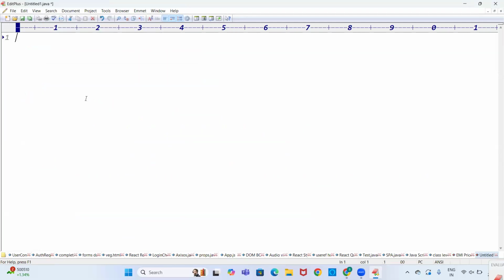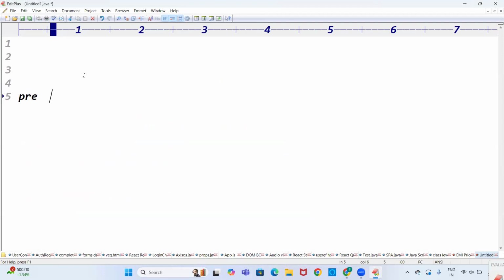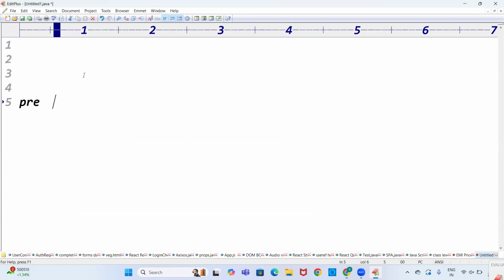To implement pagination, tell me what we need to do. Pagination means you have a previous button. We have multiple items, and we need to click a button to move between them: previous, then pages 1, 2, 3, 4, 5, 6 like that. We have multiple pages because we have multiple products. Here we have the previous and next buttons. To move forward, this is the next button, and to move backward, this is the previous button.